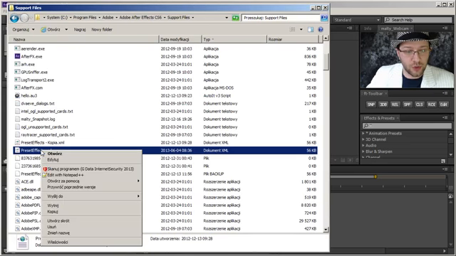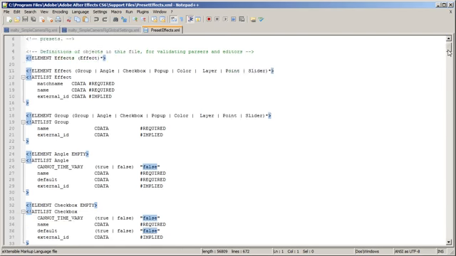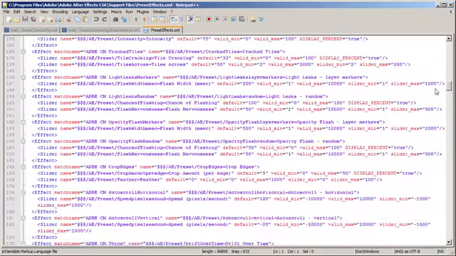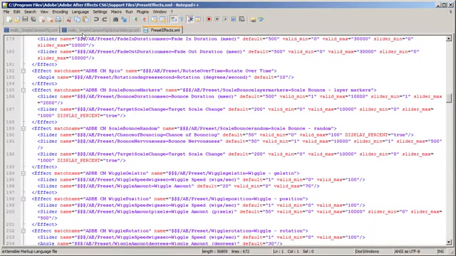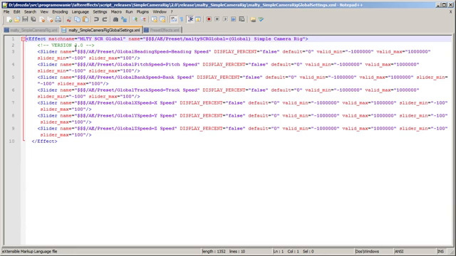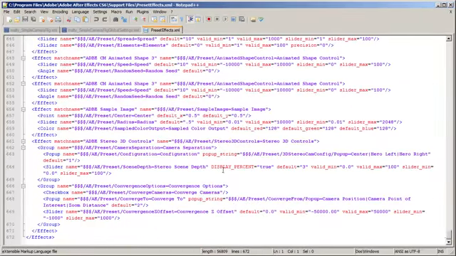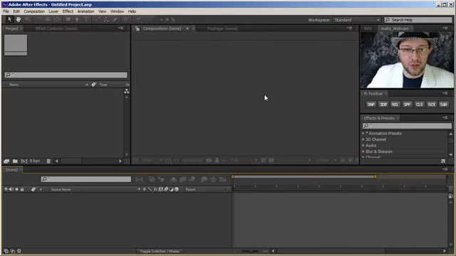So just to show you what this file contains, I'm going to open it up, and as you can see, these are the same kind of definitions that you just saw in my files. So what happens is that those files from my multi-simple camera rig are being pasted at the end of this file. As you can see, they are not here at this point, but once I run the script, they will. So I think that's it. So let's just run the script for the first time.